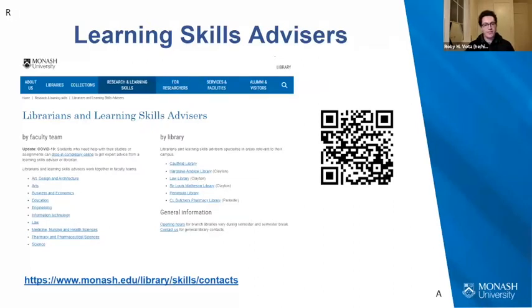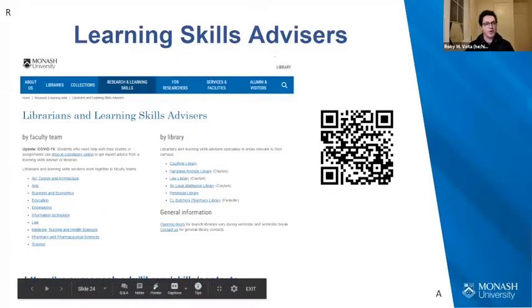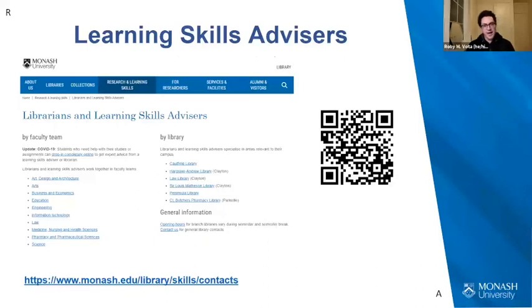In particular, they offer learning skills advisors. You can book one-to-one sessions with them to discuss how you can conduct your research and how you can find the books that you're looking for. You can also always contact the library for them to procure the book or the kind of resource you're looking for.